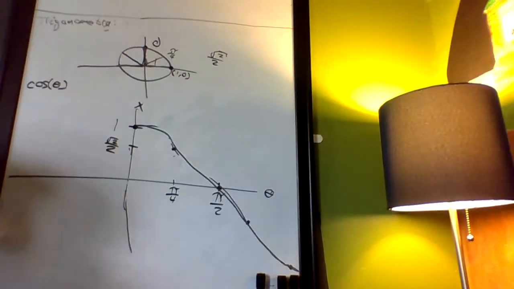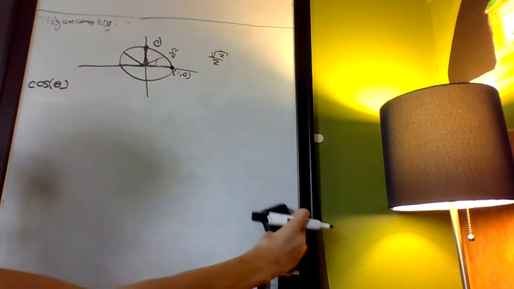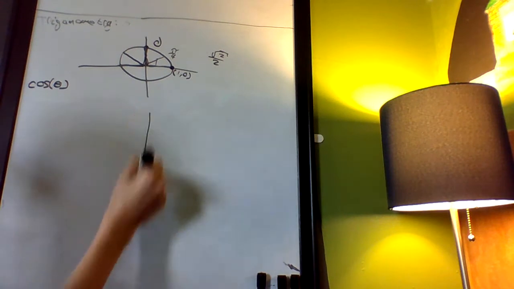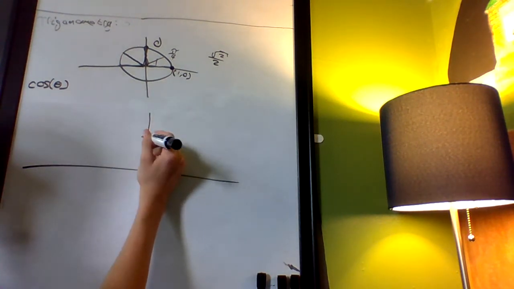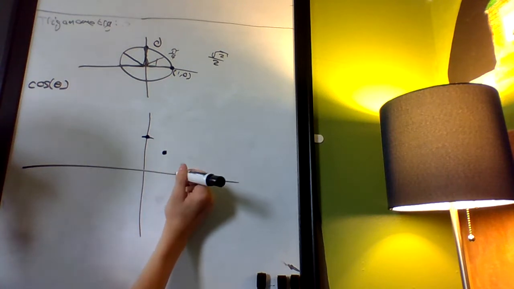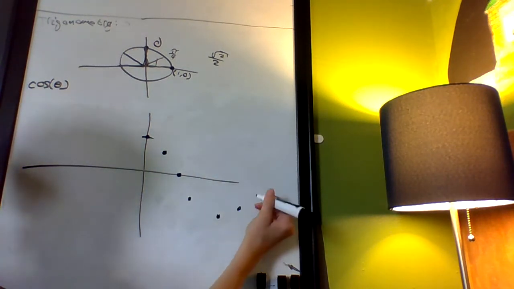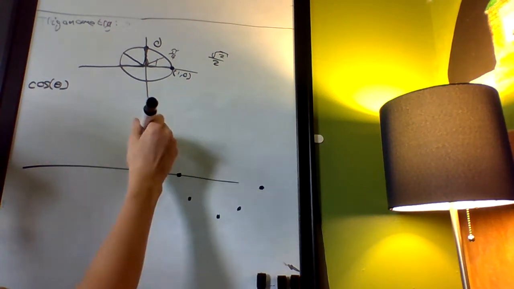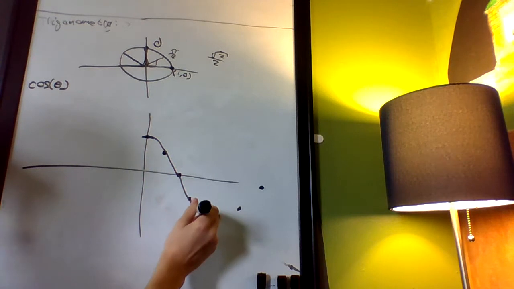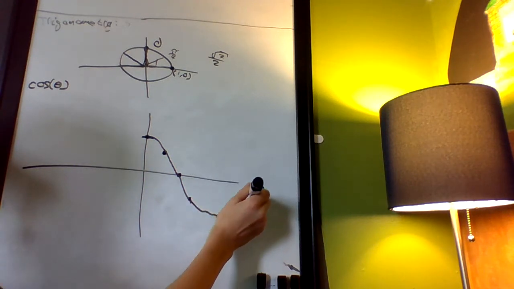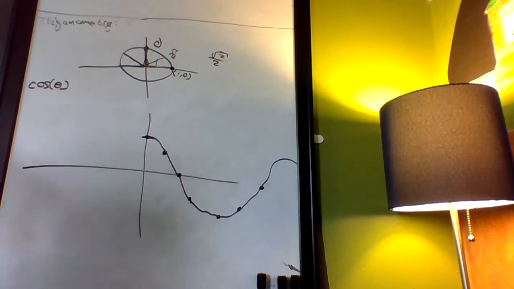So if I zoom out a little bit, right? If I don't have it so big, right here it's going to be 0, it's going to be 1, pi over 4 is going to be right around there, then it goes down, then it comes like that, then it goes back. It follows a sort of wavy pattern, right? It follows like a wave.